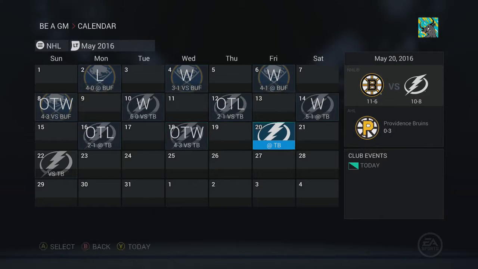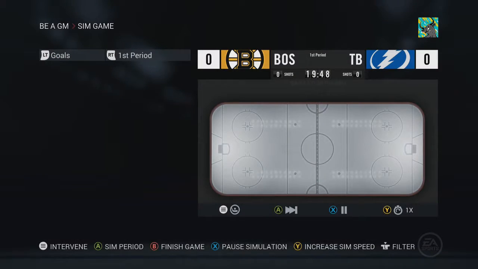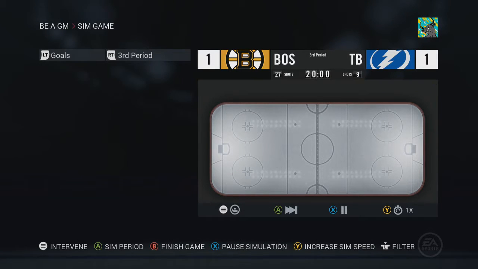Will we become the Eastern Conference champions? Come on, guys. Here we go. First period. Peverley gets one. Second period. Kyle Palmieri gets one. Makes it interesting. Come on, guys. It's a tie game going into the third. Here we go. Tampa Bay is facing elimination. Will the Bruins send them home? I believe we can. Come on.